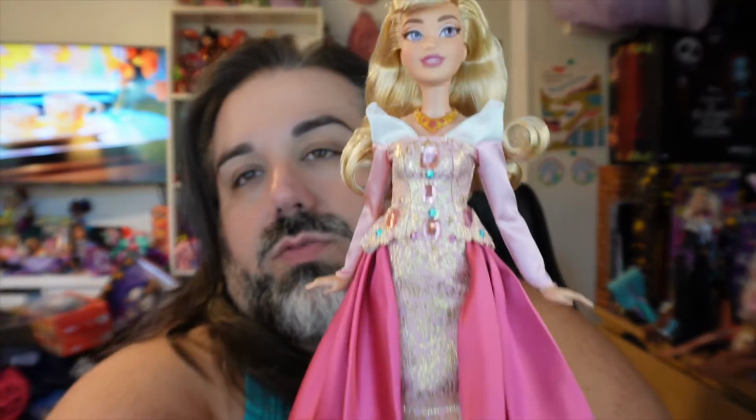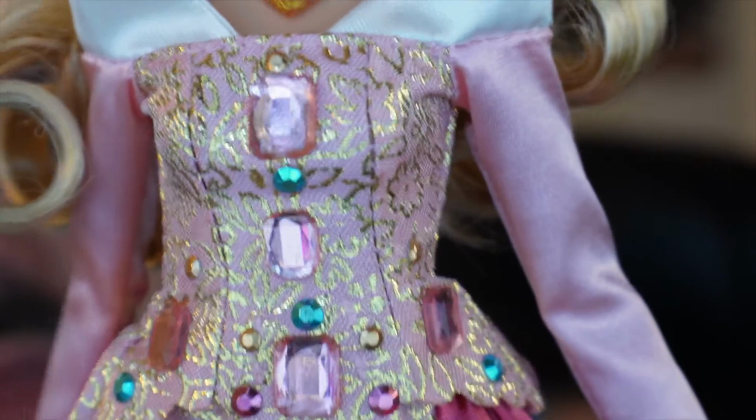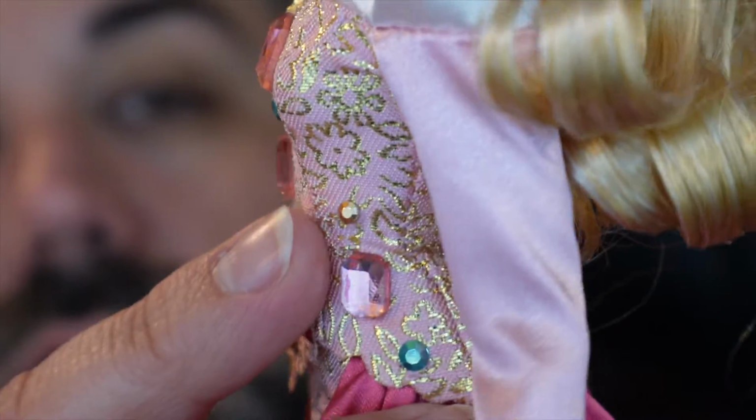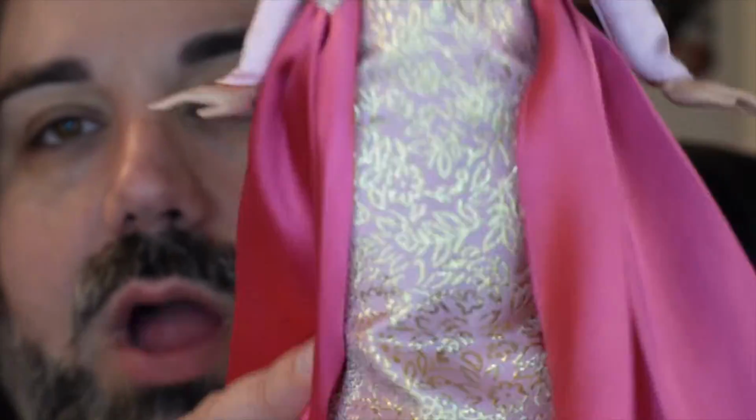The materials that they used are so nice. So the sleeve things here are satin. This is a satin. I keep wanting to say brocade. I don't know if that's correct or not. But the Belle has similar fabric for the upper part of her dress. This one is a little bit more noticeable, where it's pink, but then has the gold details. Is it stitched in, embroidered in? I don't know, but all the way down, the whole skirt, the underskirt, and the bodice right here. Let me know if you know what this kind of material is. Please let me know in the comment section.